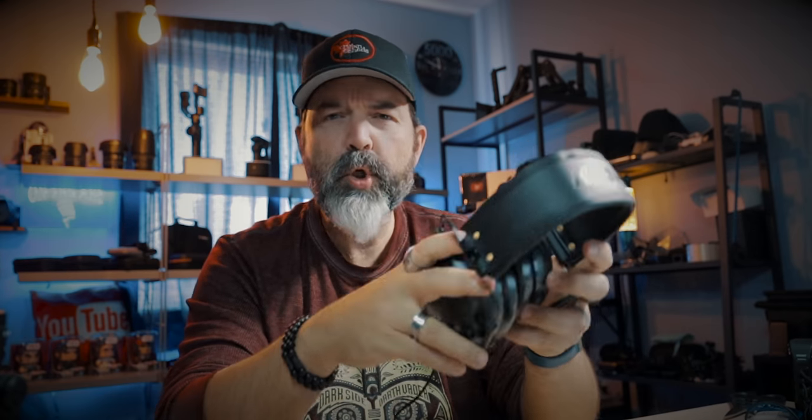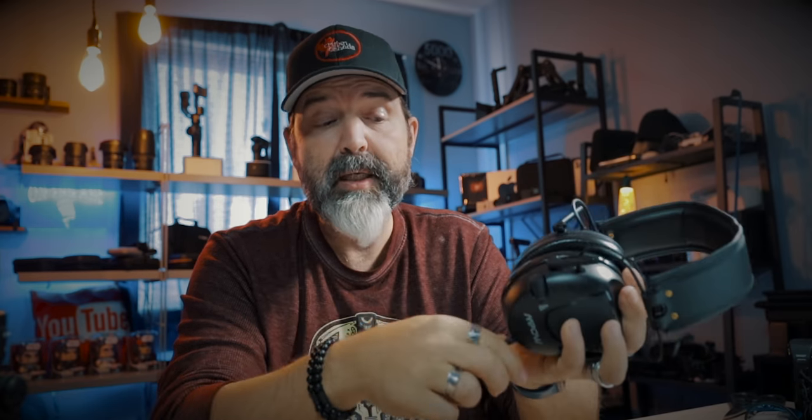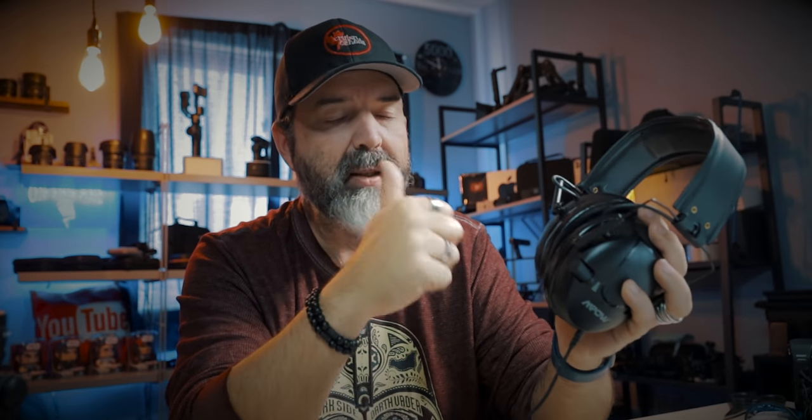These are designed to keep that high-end decibel out of your ears so that you can protect your hearing, which is kind of important. So don't go buying these if you want a good pair of music headphones that also does noise canceling. I would say don't get these. But if you'd like a pair of headphones that protects your ears because you work in an environment that is really loud, and you'd like to be able to unplug this, and if someone comes up to talk to you, or adjust the amount of sound externally that you hear, these are cool. I think these are a win.